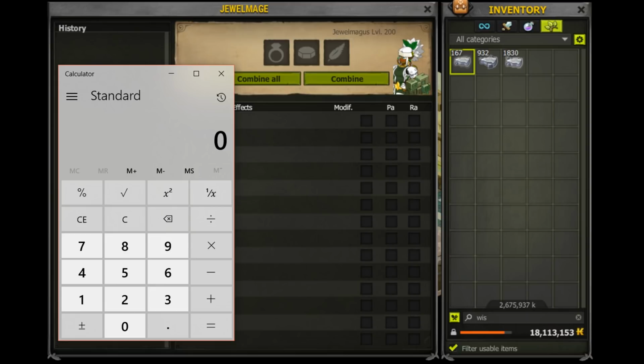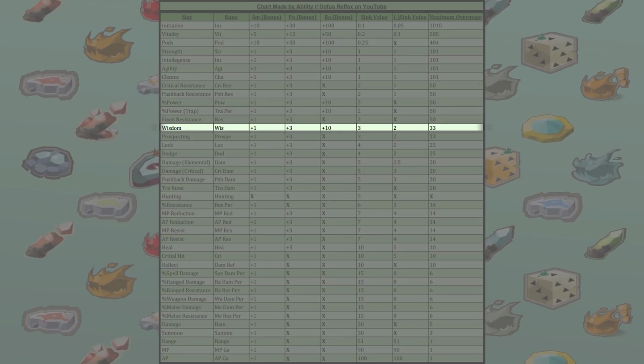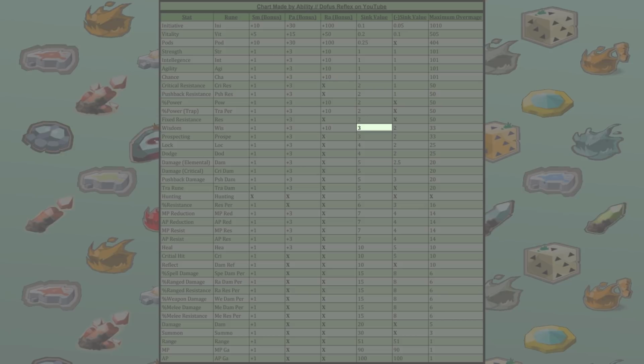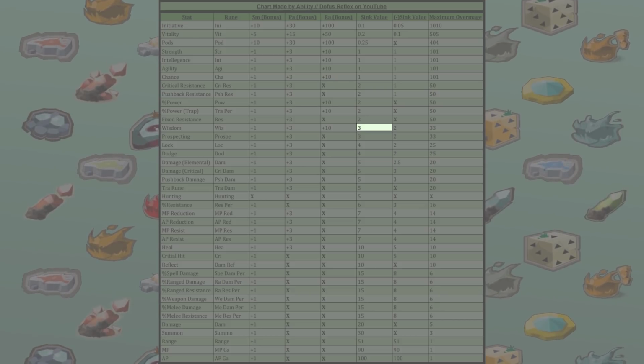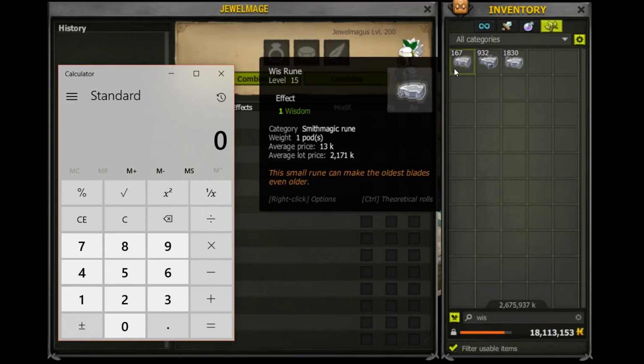But if you look at the chart and you look at wisdom, the sync value column has wisdom set as 3 sync. So that 3 sync is the equivalent, one wisdom is 3 sync. And now in this case, which was different than the initiative, we actually do have a rune that gives 1 wisdom. So this 1 wisdom rune is worth 3 sync. It directly correlates with the sync value column. So now this rune we know is 3 sync.